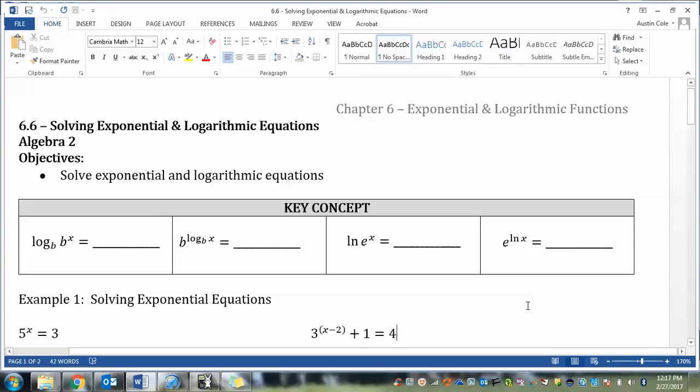All right, guys, section 6. This is actually going to be our last one. I think I might have told you last week we're going to do section 7. We're going to pass on that. So this is going to be our last one. We'll review on Wednesday, and the test is going to be this Friday.